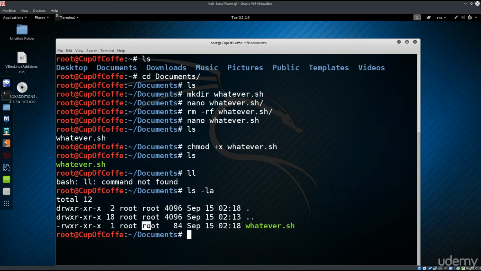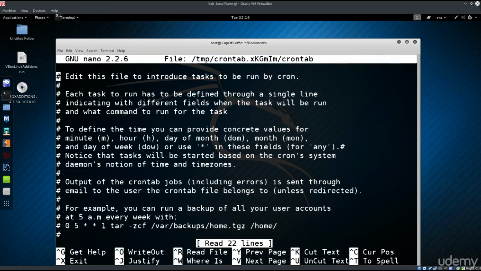So if there's another user, let's say a user called test, that is a member of the root group, he would be able to read and execute the file, but he wouldn't be able to write anything to it. And the world also can read and execute, so everybody else who belongs to any other group. Anyway, I know that I perhaps lost you a little bit there, but no worries, this will clear up as the tutorial progresses. And let's go ahead and type in crontab -e.